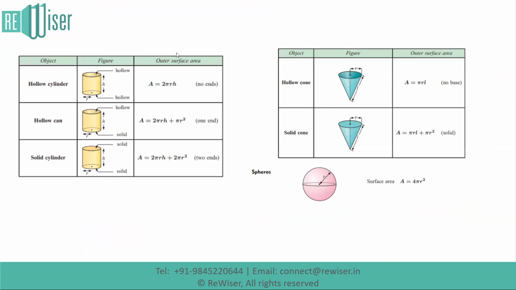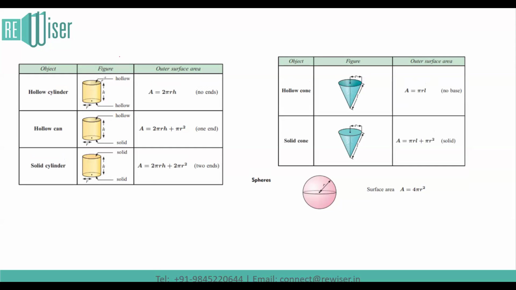Then we have something known as the surface area of compound shapes. Do you know what a cylinder is? This is the shape of the cylinder. If it is hollow at both ends and I need to find just the curved surface area, the surrounding area, we can find it using the formula 2 times pi times r times h, 2 pi r h.